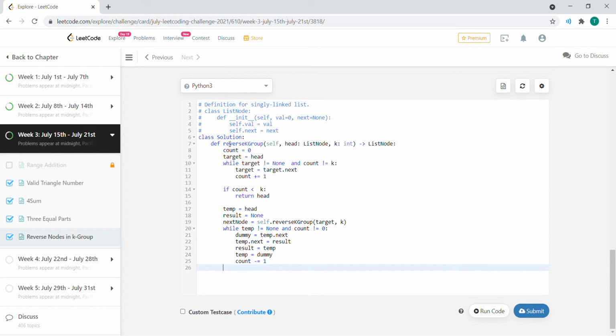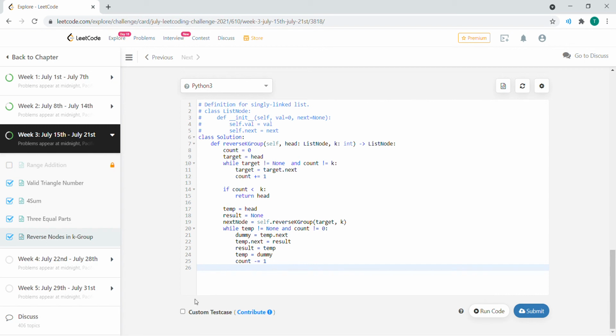So this is while temp is not None and count is not 0, we're going to do a whole bunch of pointer reassignments. First, we take the dummy variable and assign it to temp.next. Then temp.next is going to point to result, and result is going to point to temp. Temp is going to point to the dummy.